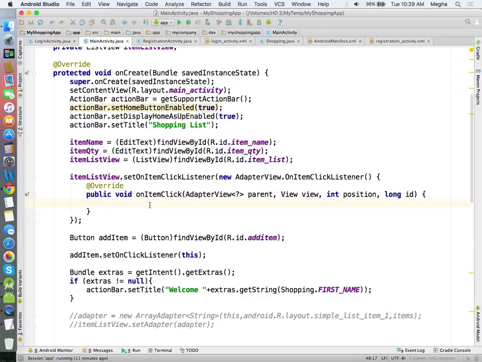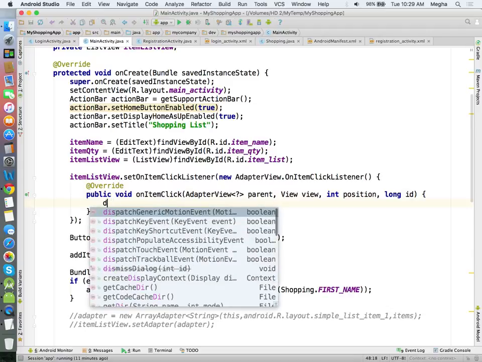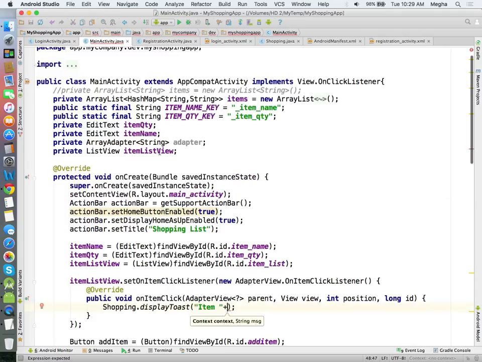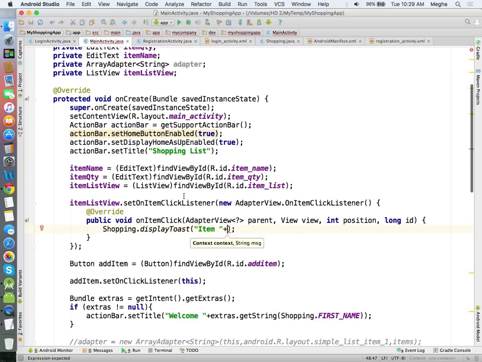So whenever the list item gets clicked, I will get the index of an item. If you really want to test, you can put a toast and item. What is that hash map we are using, right?